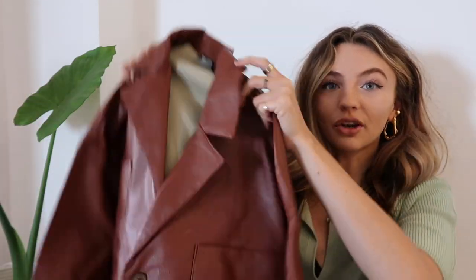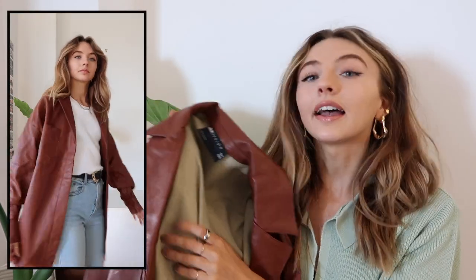They do have a matching oversized dad shirt which I absolutely love — same color, same material, very very oversized. I got this in a size eight because I wanted it to be really oversized, and I love the sage green lining inside. I think the shirt was around 50 quid and the shorts are 25. The co-ord is super cute together, but I'm probably going to send back the shorts and just keep the shirt.